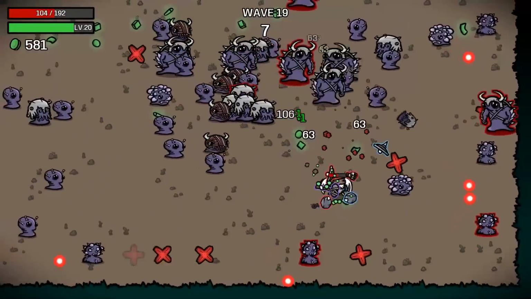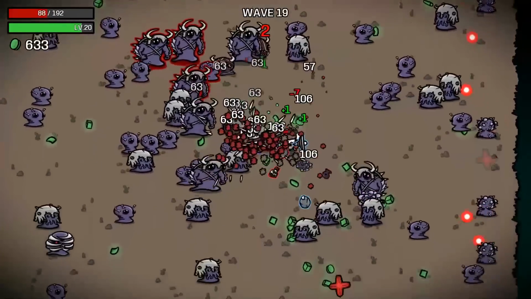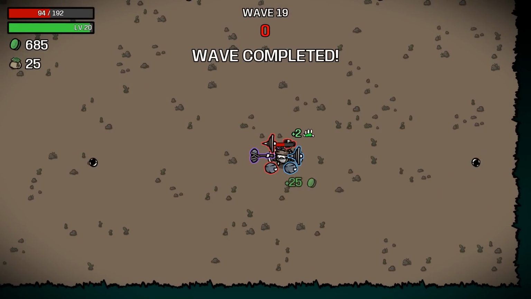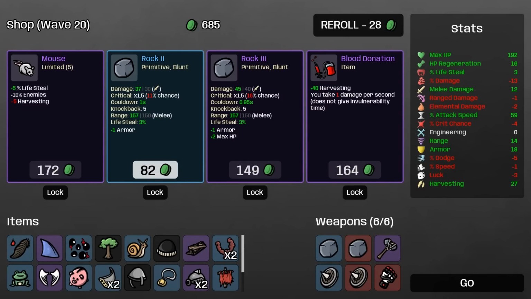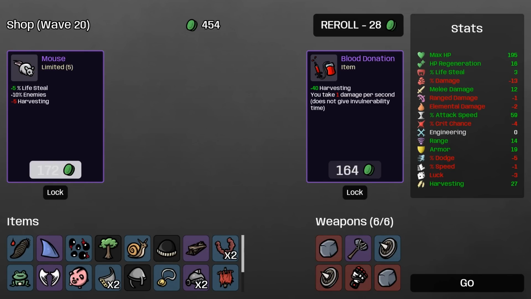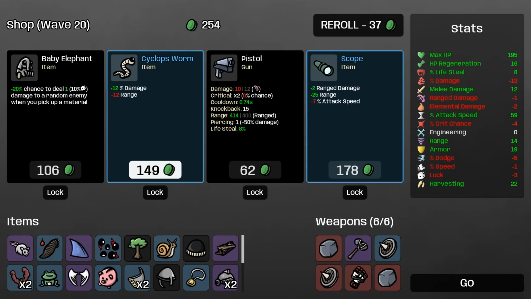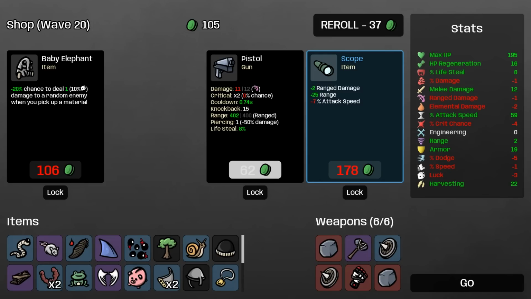Oh, I was about to make a statement saying how durable we are, and then we took a fair amount of damage very quickly because the big guys were getting buffed and it hurt a lot. But it's fine. Alright, we're here. We can upgrade our blue rock to a purple rock, and then upgrade the purple rock to a legendary rock. And then we can grab this mouse. And then we'll grab this Cyclops worm. And I don't think we're going to find anything.